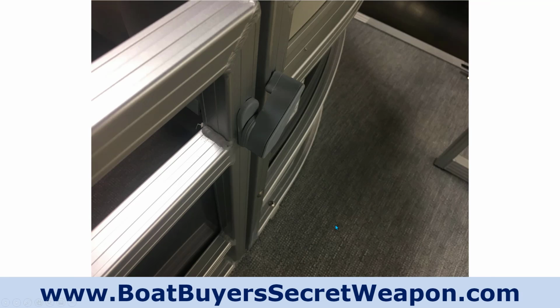So this was a piece that I thought was pretty cheap, is the way they do their gate closes. And it's on the outside of the pontoon, which I thought was interesting. It's not on the inside, although if you look at the height of the fencing, the fencing wasn't super high, so it's pretty easy to access if you're in the boat, even for kids. But just a little plastic piece that, in my experience, is probably going to break at some point, 3 or 4 or 5 years in, from when I see things like that.